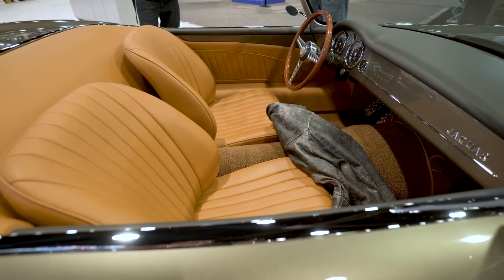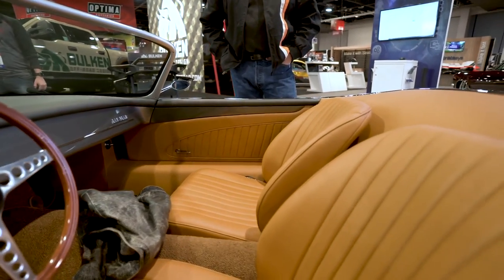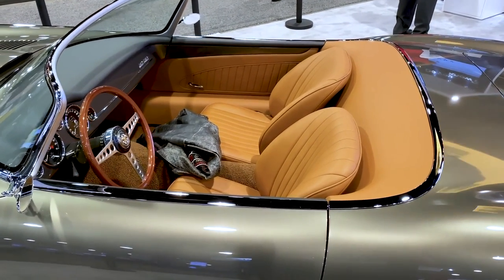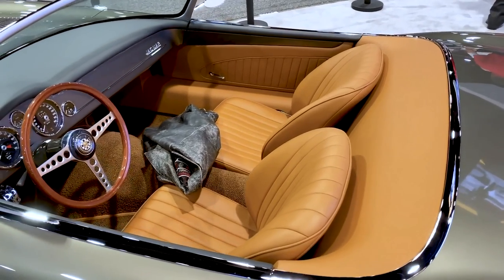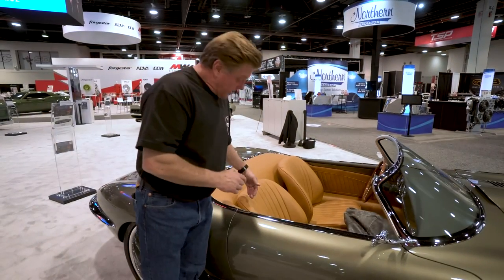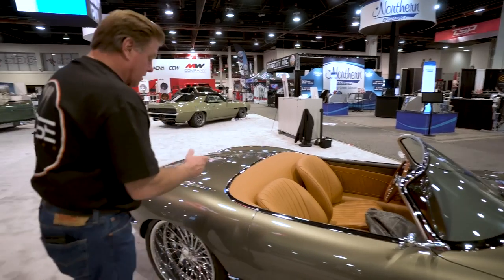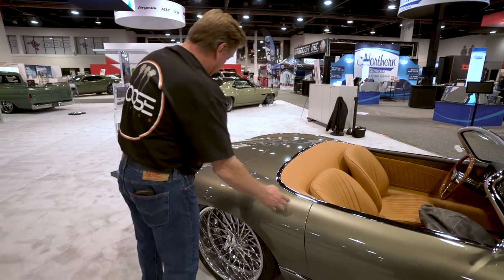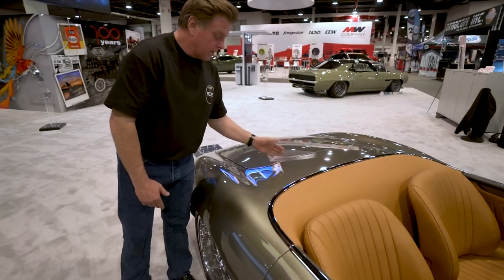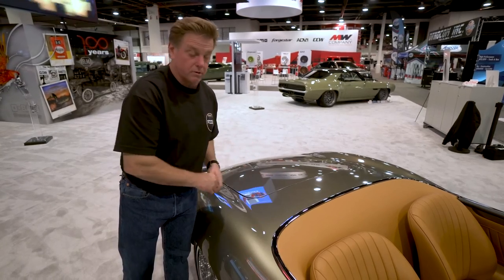The interior design uses the lower door handle, just a line around it. The tuck-and-roll louvers — or shall we say pleats — are all sewn together individually and put into the door panel. The seats look like a Series 1 seat, but the Series 1 seats weren't reclinable and didn't have an adjustable backrest. So we added to the frame to make it look like a Series 1 seat, but these are the Series 3 seats that are adjustable. From the back of the doors, the entire back section is handmade. Originally, this line would have been back here and the folding top would have dropped down. There are no side glass and no top in this car — it's strictly a roadster.